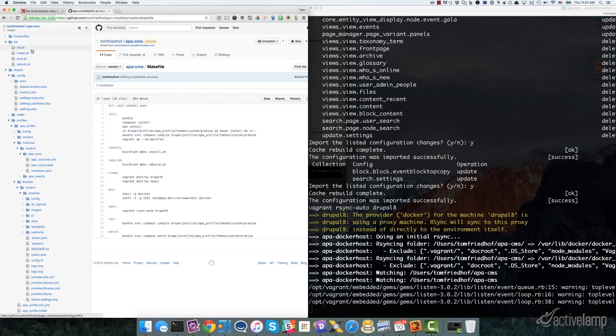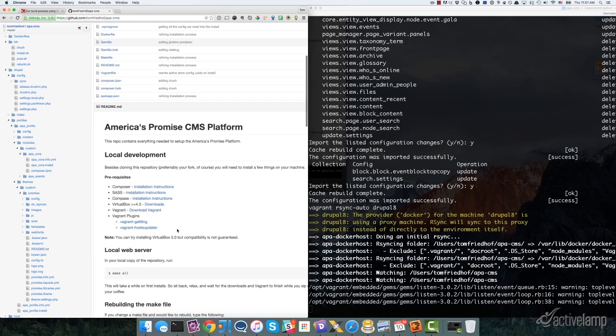One of the things that I want to point out before we go look at the site is, as one of our prerequisites, we had a Vagrant plugin called Hosts Updater. If you have this plugin when you're working with Vagrant, it'll automatically set your host in your etc hosts file to point to the IP address of the Docker host.